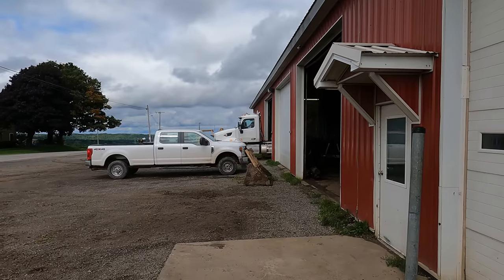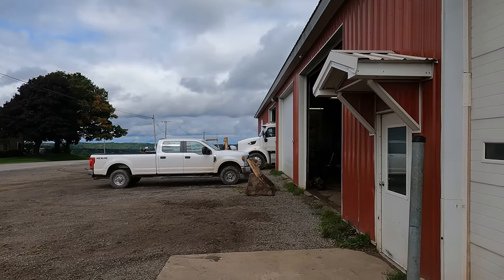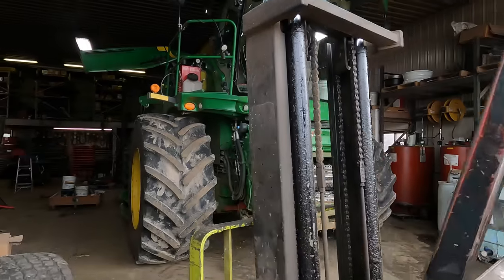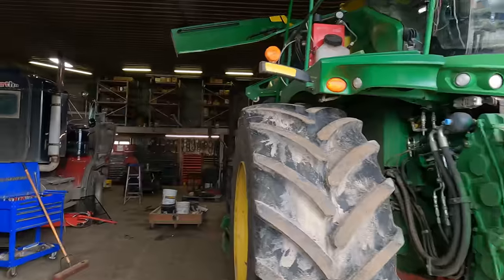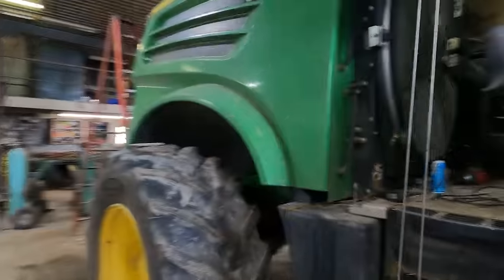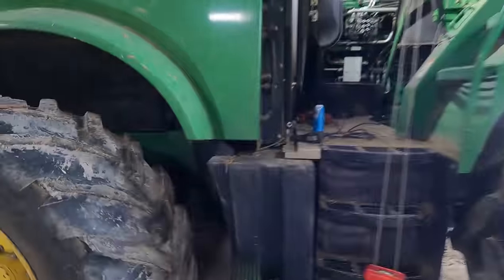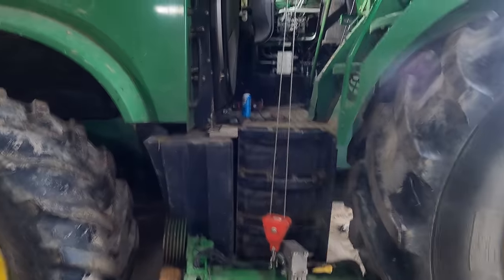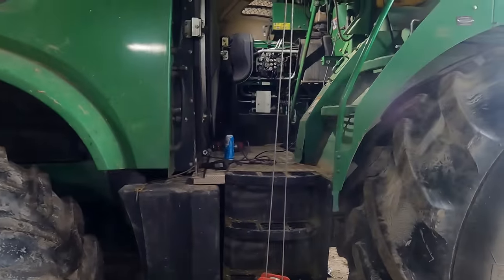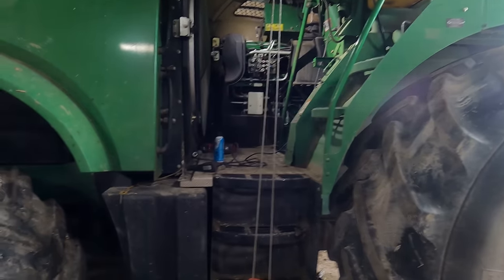Well, they're back in the Peterbilt inside. They're going to get big tires put onto it. My brother test drove it. Got the temperature on the transmission up to around 204 degrees and it shifts fine. So now we're ready to put this kernel processor in. Got it hanging from the electric winch. We've got the belt setting on the pulley. We'll show you what that looks like here in a second.